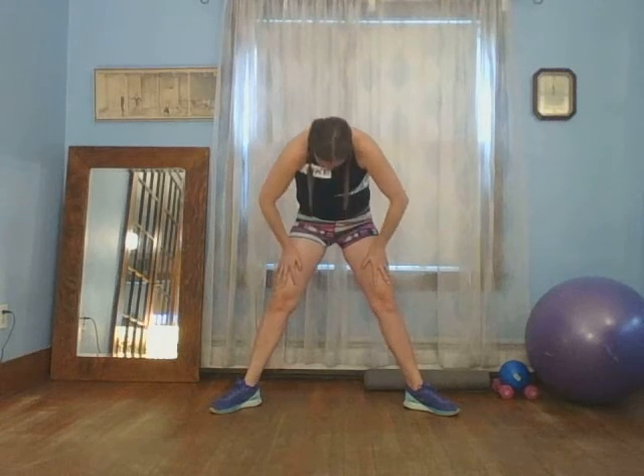We just warm up. We do almost similar each week, but there are some variations, right? Same concept, little bit of differences. Step it out, reach over real gentle and come back. Other side. Warm it up. Come on up. Reach, bring that arm over, just a little stretch. Not for too long. Open it up. Other side. Bring those feet together. I'm having a little V position here. Shoulders. And four, three, two, one.